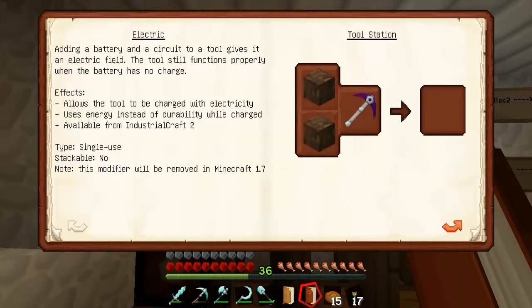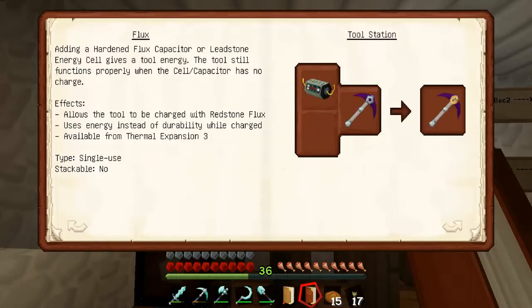Where are you? Electric and flux. So electric we don't have, that's I think IC2. Flux though, this one. This is what we're going to put on our pick, because what this is going to let us do is, instead of using durability, it's going to use electricity. And what we can do is charge up our energetic infuser, put our pick inside the energetic infuser to recharge it. This way our pick will never break.